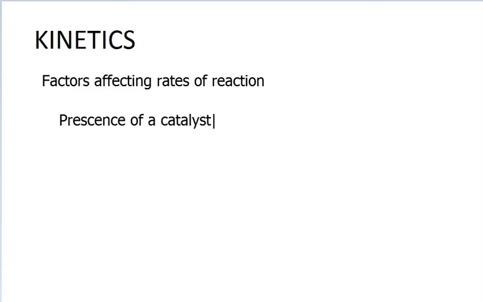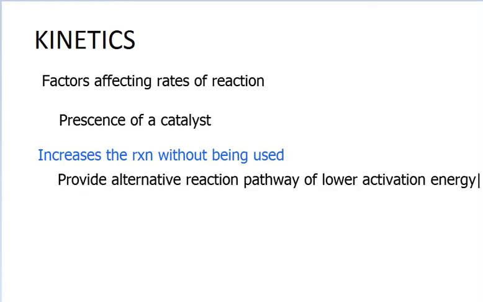Last but not least, we have the presence of a catalyst. Just refreshing your memory, a catalyst increases the reaction rate without being used up. How catalysts increase the rate of reaction is that they provide an alternative reaction pathway of lower activation energy. This again leads to more chance of a successful collision because particles don't have to have as much energy.